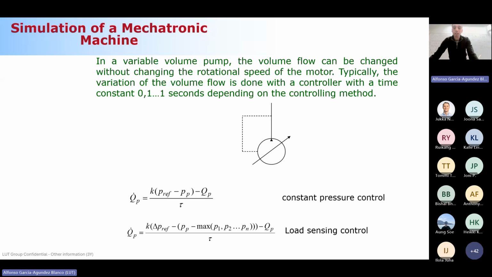And with the load sensing control, you are going to detect with the pump which is the maximum peak of load, the maximum pressure in your circuit, and you are going to adapt the pressure drop so that you can overcome or guarantee the maximum load pressure in your circuit, okay? So basically this one always provides the same pressure, and the load sensing control allows you to detect the different pressures that you have in your circuit, and you vary the outlet pressure, okay?